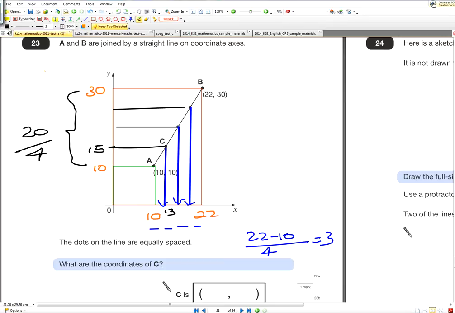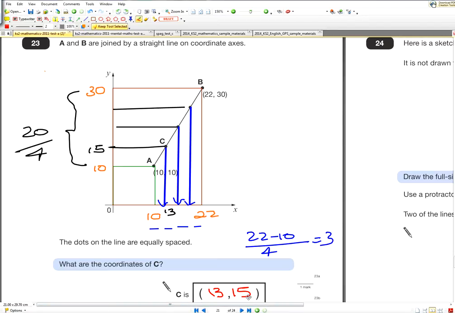If you write it down in the bottom answer, what is it? What's the coordinate for C then? We've written on the graph, so what is the coordinate for Z? 13. No, coordinates have two parts, an X part and a Y part. 15, 13. Okay, you've given me back to front. You gave me 13, the Y. 15. Well done. You always give the X coordinates first. That's how we answer that particular question.